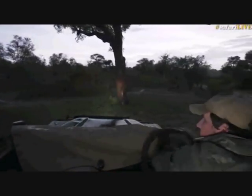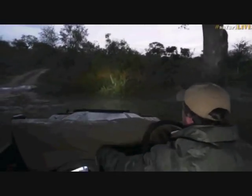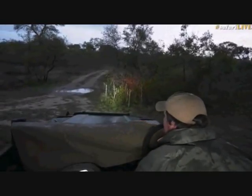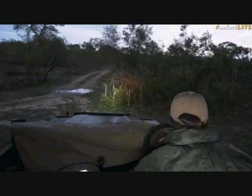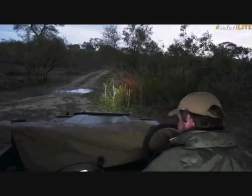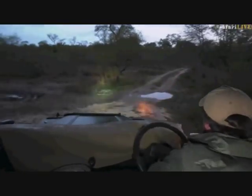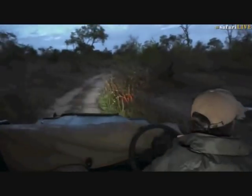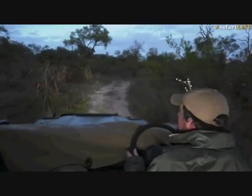Now, we're just checking around the Mulawanini because this is where there was lots of leopard action over the last few days, and so I'm just having a little look. I see lots of tracks from this morning that seem to have been around here, so maybe little Tumba or Hosana is somewhere around. Now, of course, Jigga, there we go. So Jigga's now slotted into the right gear, which is good news. I'm just having a little look around under all these bushes with the spotlights, because it's going to be much easier to spot.